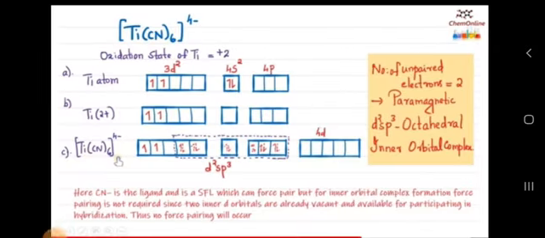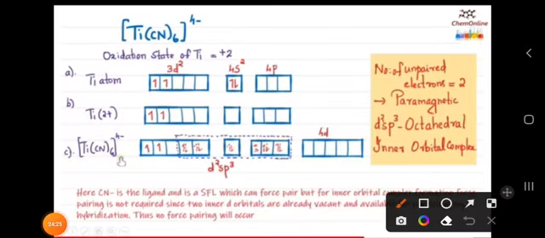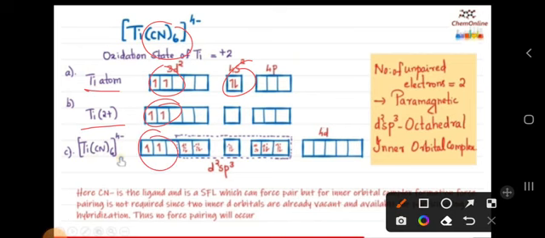Let us see one example. Here we are taking titanium. Titanium has only 2 electrons, 4s2, and after the plus 2 charge, 2 electrons will be lost. But what happens? Cyanide is a strong field ligand, so it should force the electrons to pair up, but it is not pairing the electrons; it is giving d2sp3 hybridization. Generally we would expect forced pairing, but it is not happening like that.